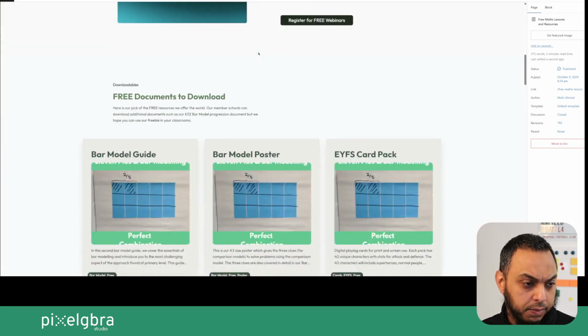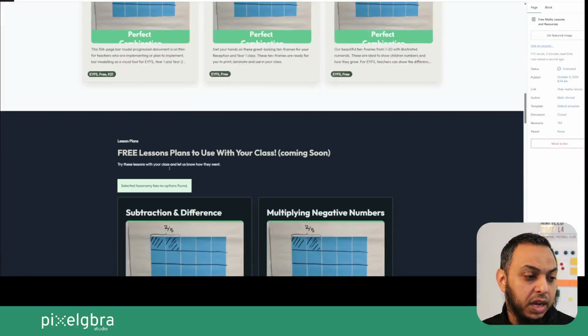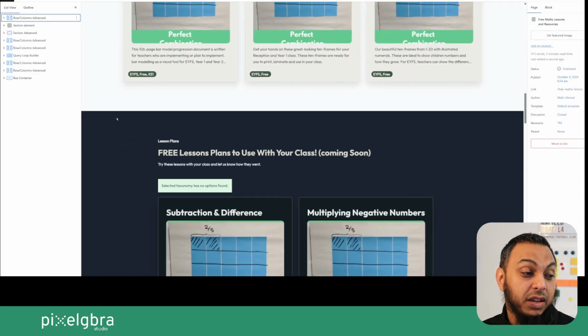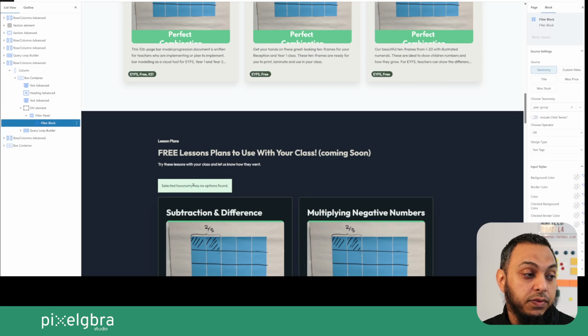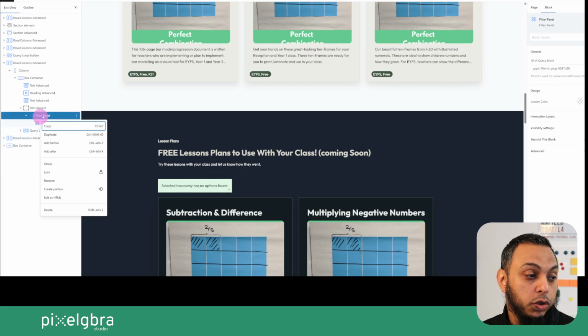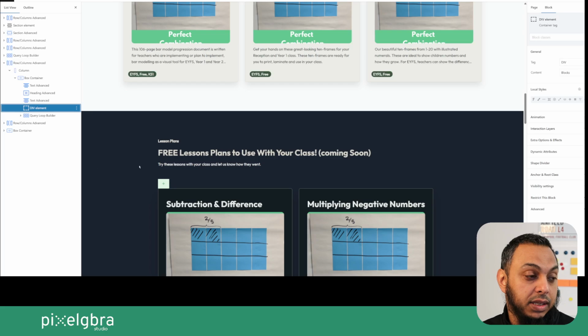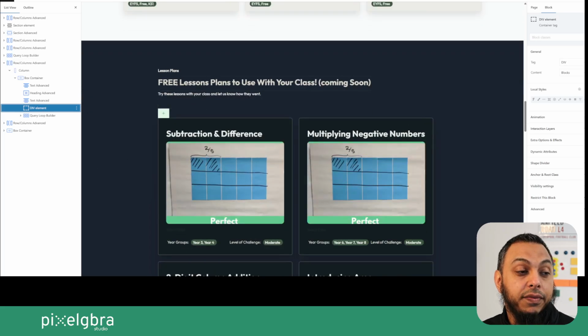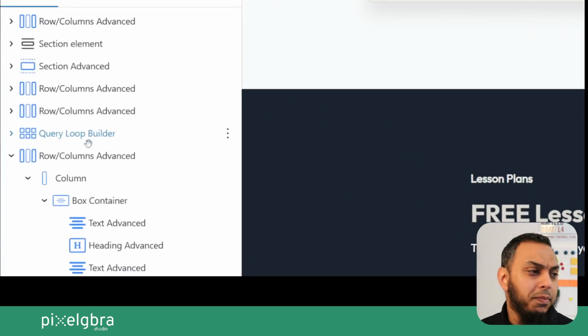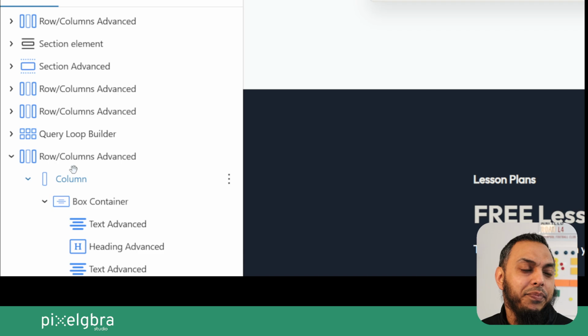page here. Yep, let's go down here, and I want to add a filter, right? Let me get rid of this filter first, and show you how to do that, right? Let's delete that. Perfect. Okay, so I'm going to add a filter in this div. Now you can see from this page that I've got some mixed blocks.